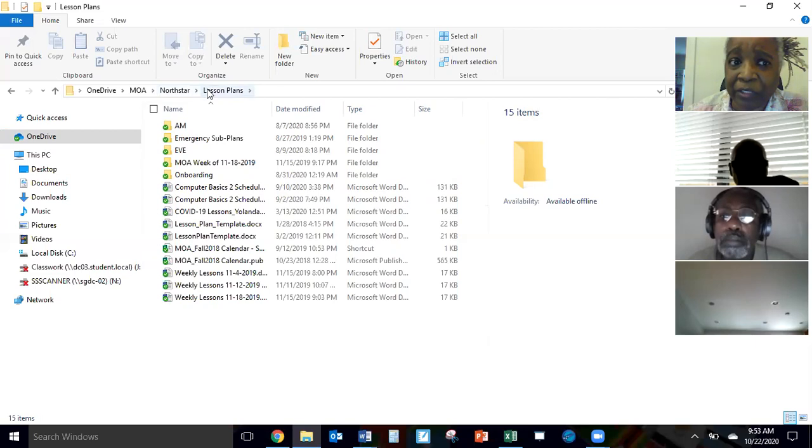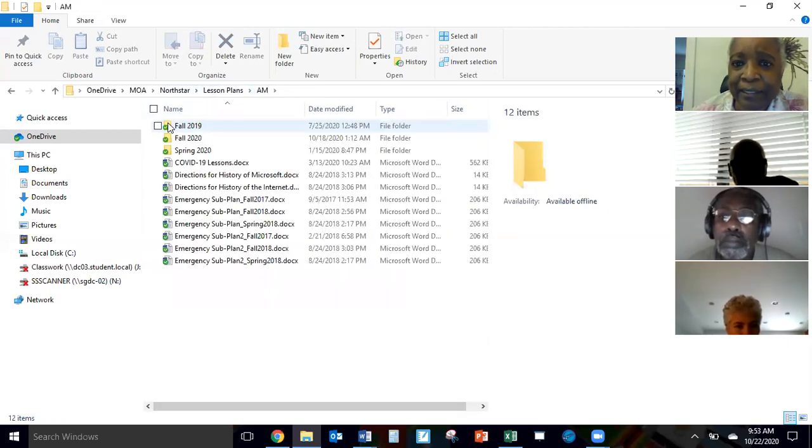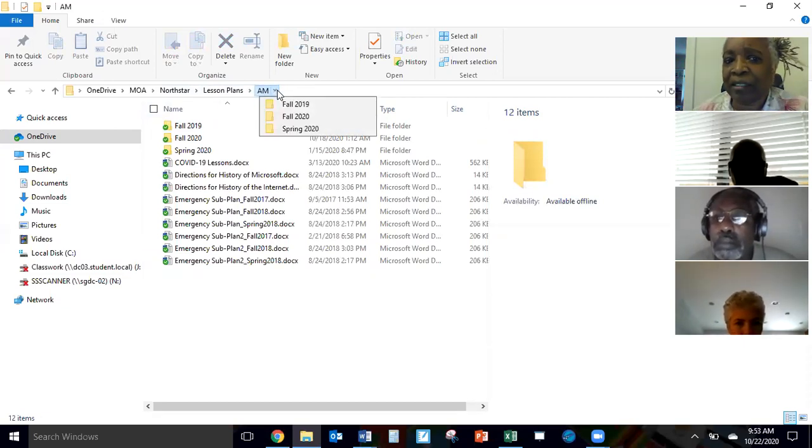All those other folders that I had after North Star are replaced by the lesson plans folder. And then from there, I can double click on folders inside lesson plans. And you can see I opened the AM folder. Let me see what's in the AM folder. The AM folder has subfolders in it.